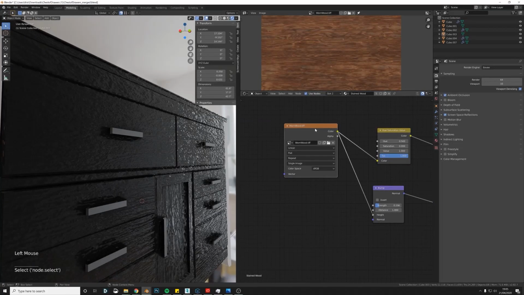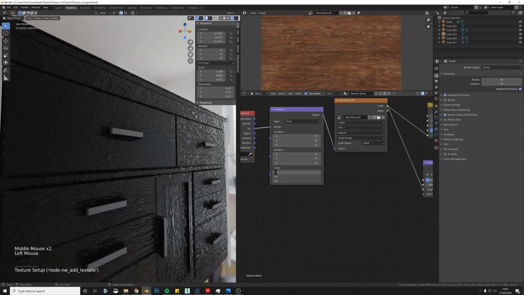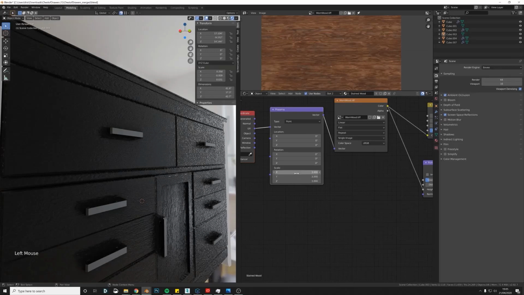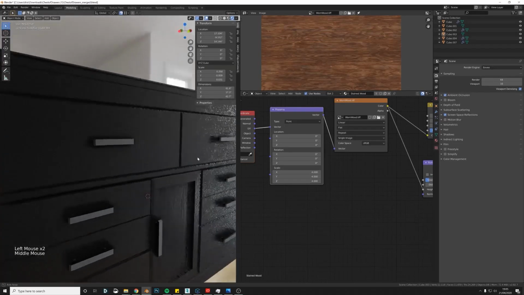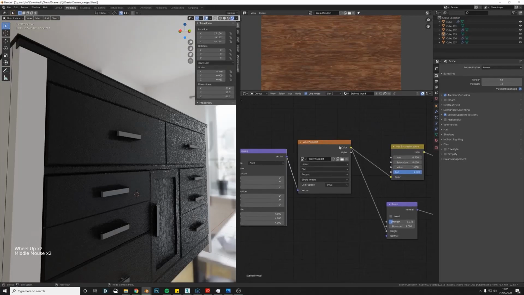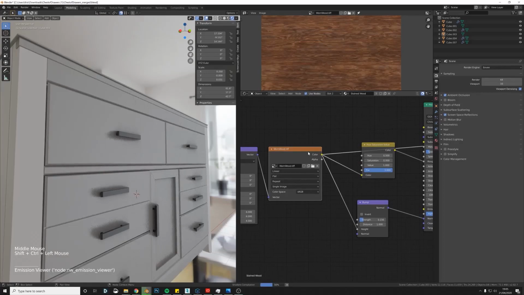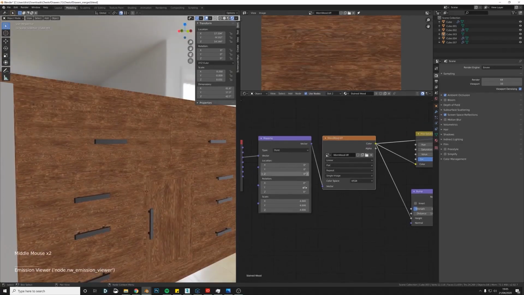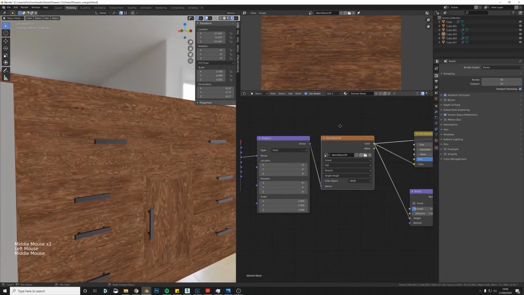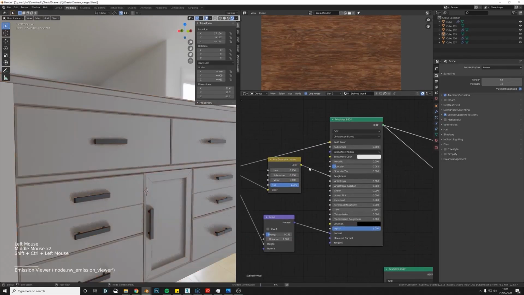So you can click on this object and press Control T and it adds a mapping node, and now you can just add a scale. So 3 or 4, and you can see that it's tiling the object. But then you have to make sure obviously that this is a tileable material, which I think it is. Yep, but I think that's a bit too much. So anyway, 2 should be fine. And then let's see how this looks with it all plugged in.